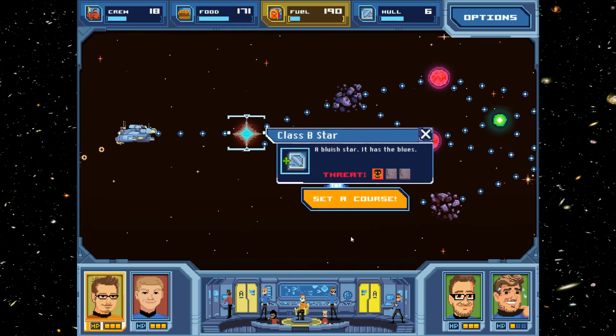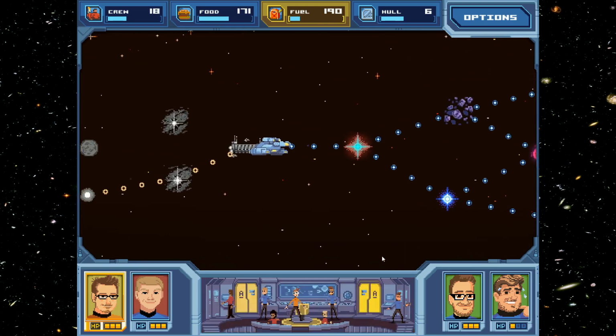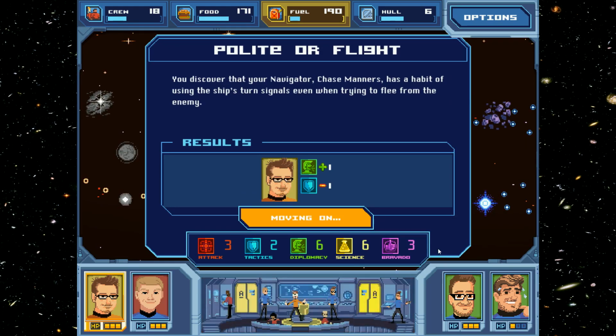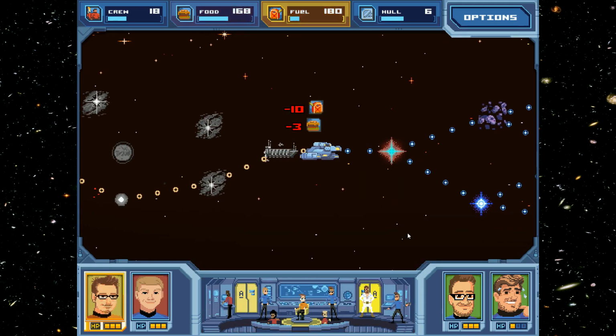And we're moving on to the Class B star, a bluish star. It has the blues. Halfway toddle. Oh dear. You discover that your navigator, Chase Manners, has a habit of using the ship's turn signals even when trying to flee from the enemy. Oh. So, our diplomacy goes up 1, but our tactics goes down 1. Alright, that's fine. I can live with that.